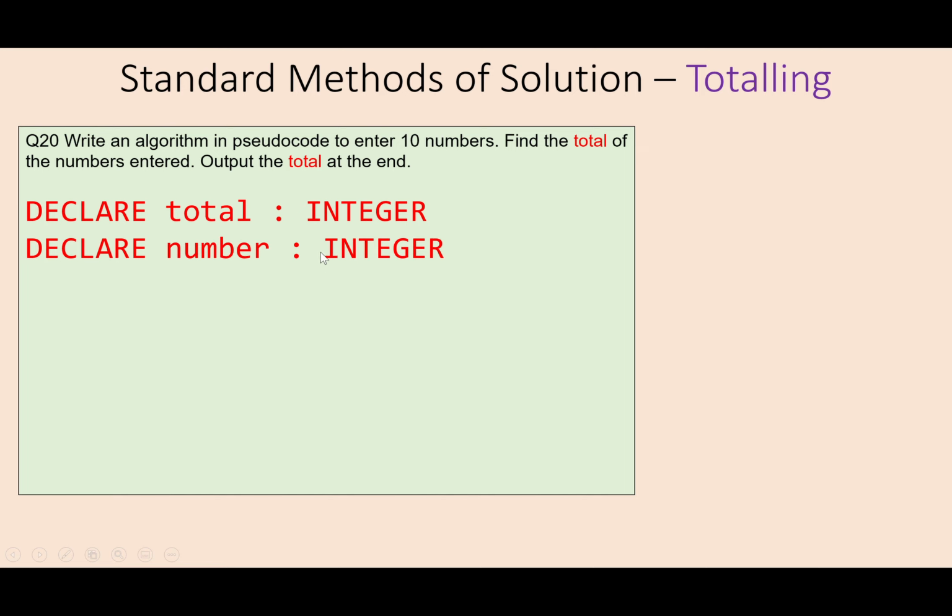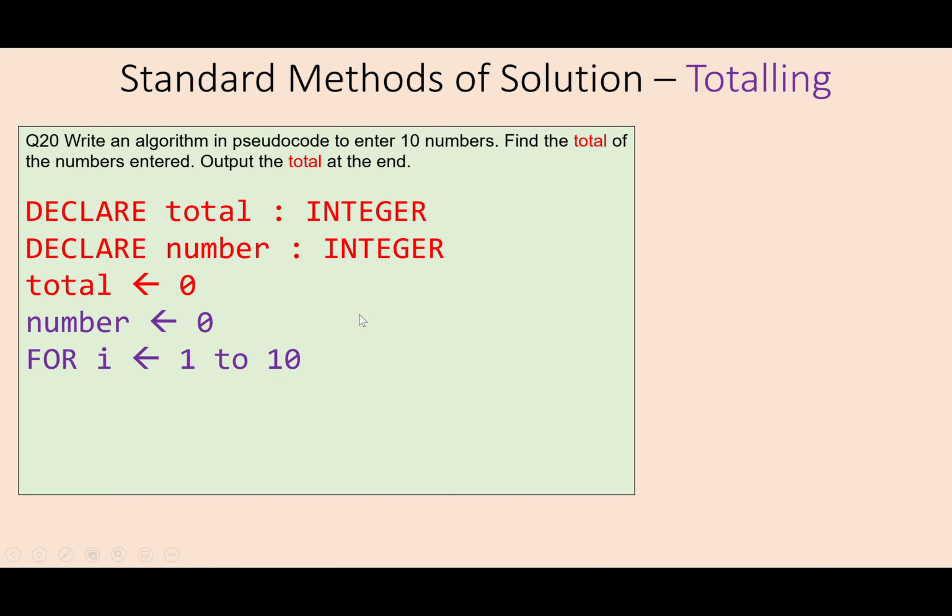So I'm going to declare the total variable at the start. I'm going to declare the number variable. But remember, back in the counting video, it might be that you're writing code and then all of a sudden you use a total and you realize you haven't declared that, so then you just go up to the top and you would declare it in pseudocode. Anyway, so we need the total, the number that they're entering, and I'm going to assign both of those variables an initial value. It's good practice.